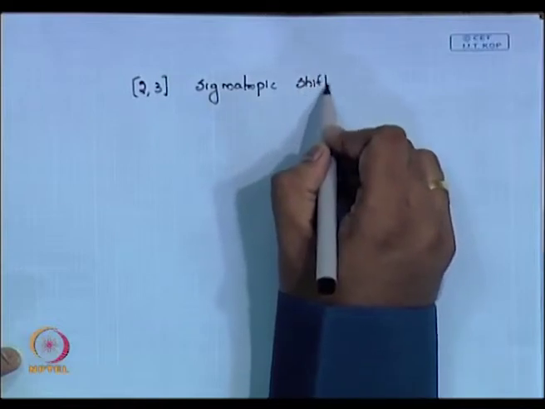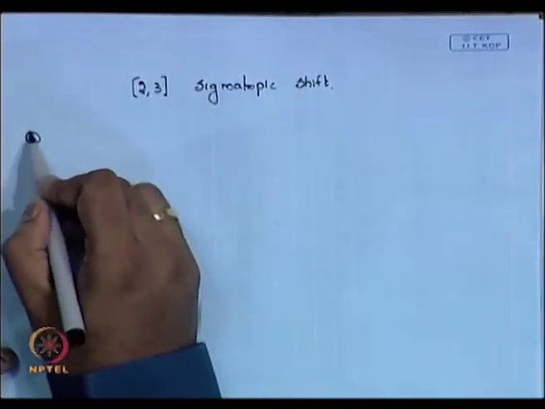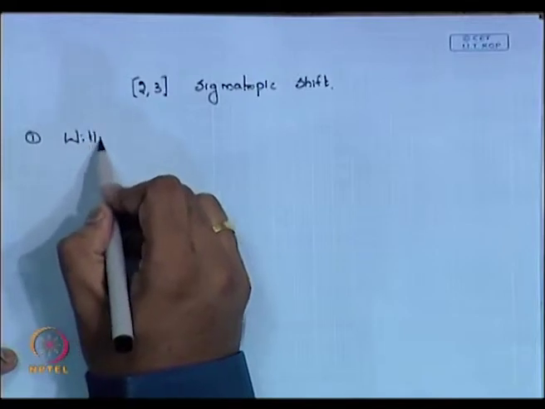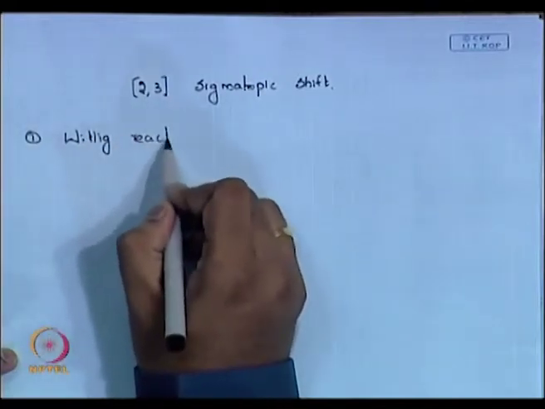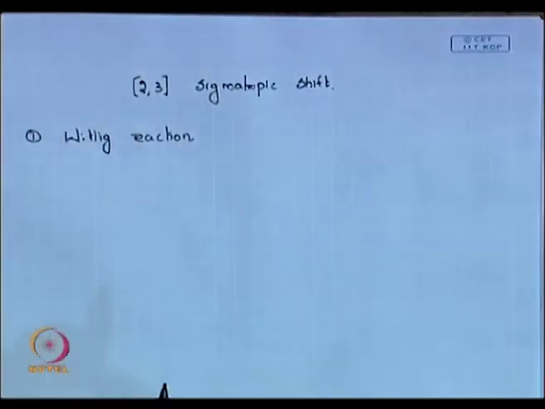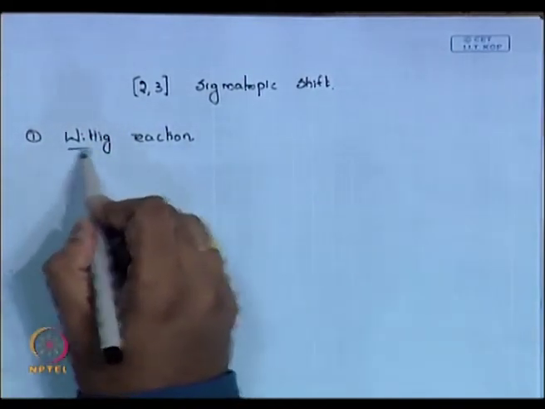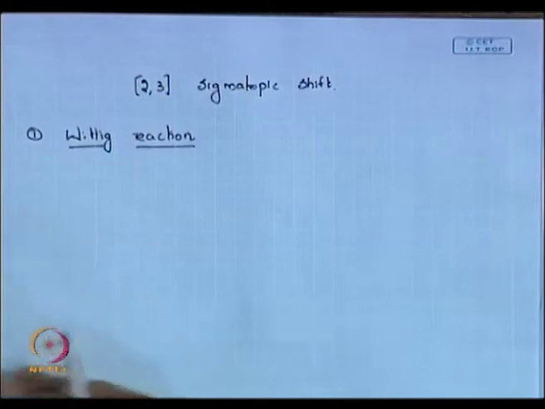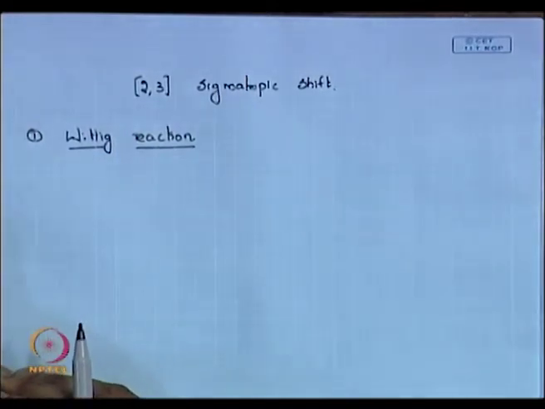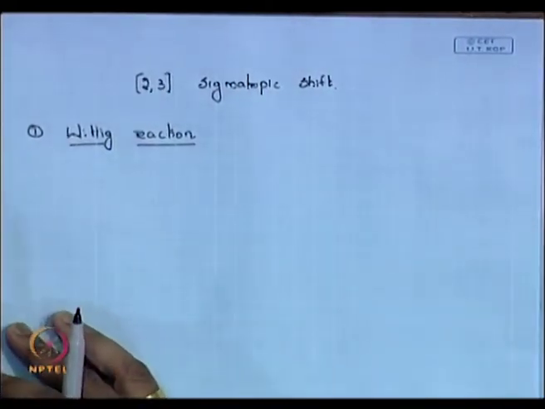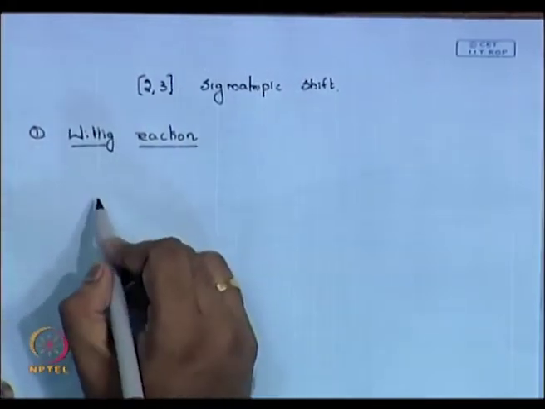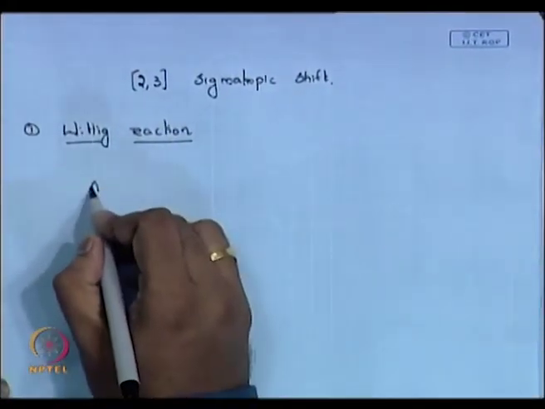That is what we are going to see. First, we are going to see your Wittig reaction. Initially, we will cover all the reactions, okay, then we will do the problems. Any idea what is the Wittig reaction? Have you studied at least the idea of the substrate? What substrate do we deal with in Wittig reactions for this 2 comma 3? Allyl ethers. It works nicely with allyl ethers.